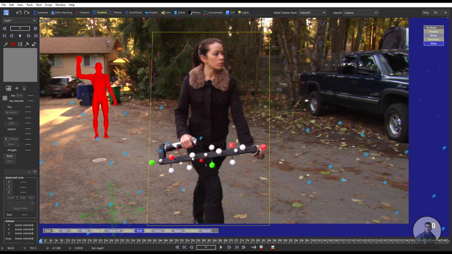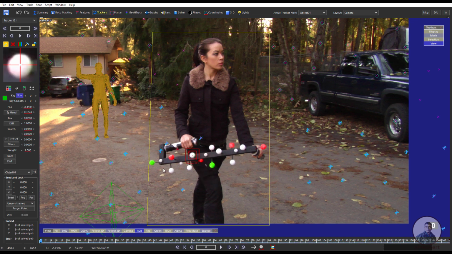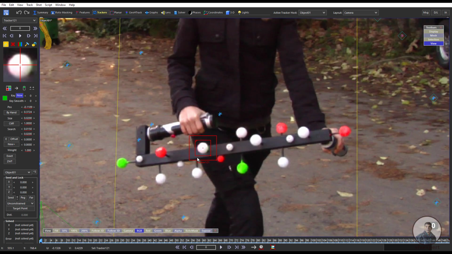Now you have to create your track point, then simply you have to check this band. So you can create your points here, then you have to click whatever point you want to track, then you can click. So this will create a track point. Now simply scroll the middle mouse button, then you can zoom in and zoom out. You can adjust this pattern size and pattern area according to your requirements here.